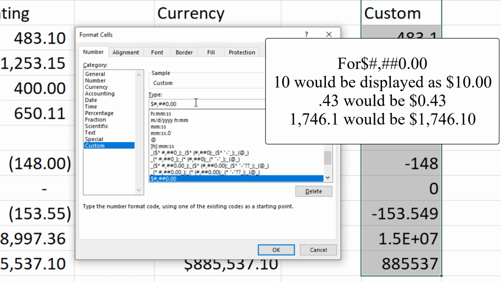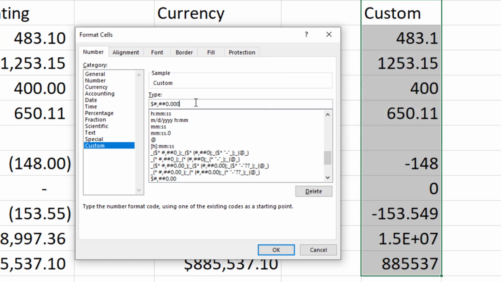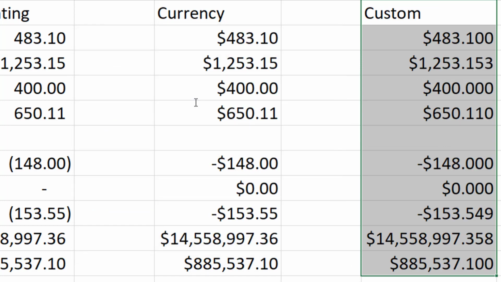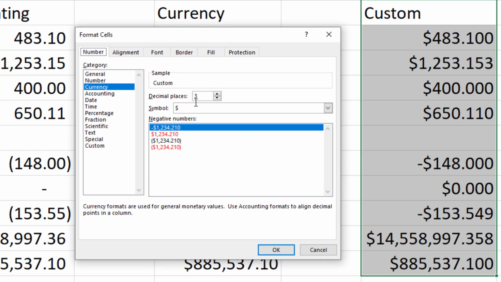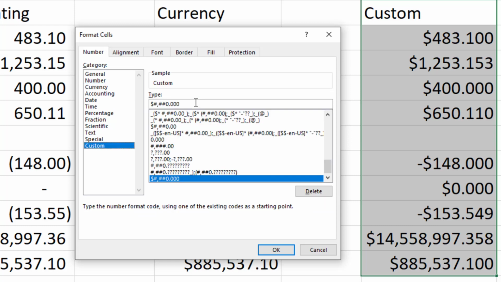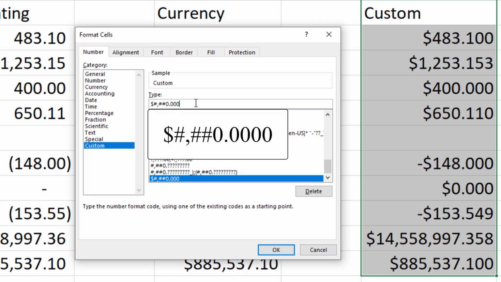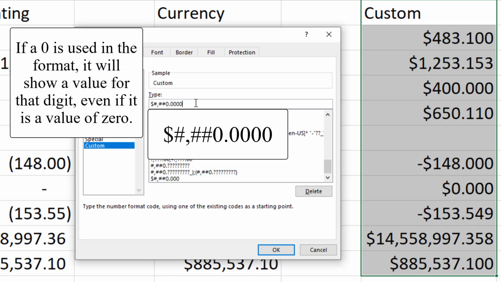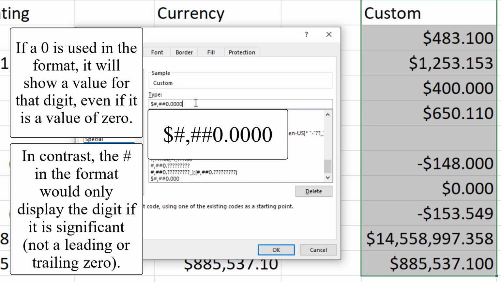If we wanted to, for example, we could add a third decimal point here. This isn't very exciting, but what we'll notice is that it's going to be similar to our currency format, just with 3 decimal points. Here you'll notice again that it formatted it as currency with just 3 decimal points. Now I'm going to go down to the custom option, and I'm going to make a few changes. Here I want to display 4 decimal points, so we'll add another 0. What will happen here is that the zeros in this custom number format say that that decimal point is not optional. Regardless of whether or not it exists, we have to at least have a 0 there, even if there's not a value.